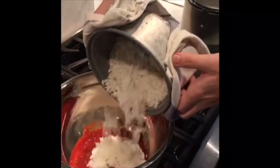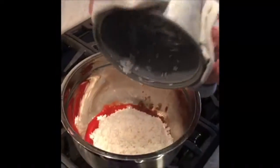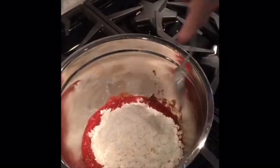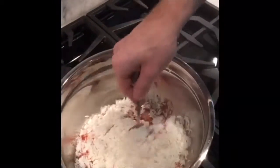So what happened during this entire rice cooking process is that as the rice was cooked, water was absorbed into the grains, and then the heat, as a result of the rice cooker, softened the starch, which is how you get that rice texture, and it goes from being a hard grain to just being the rice that we all know.